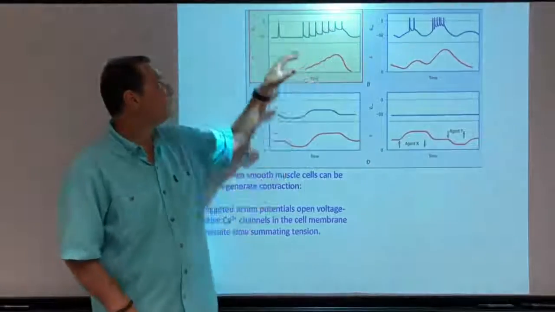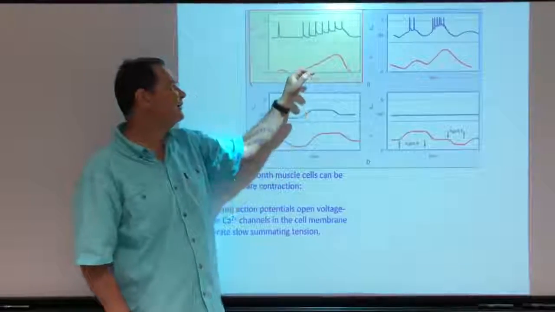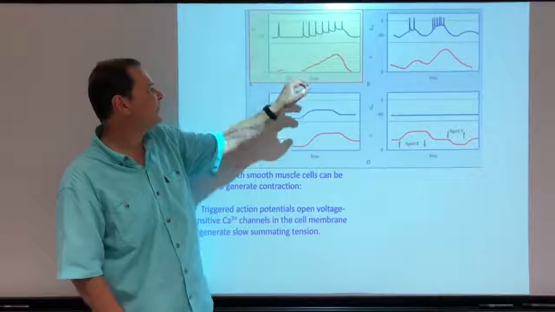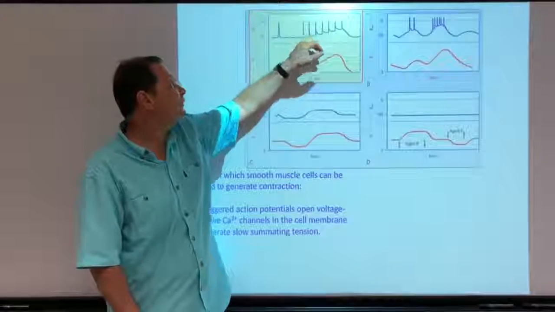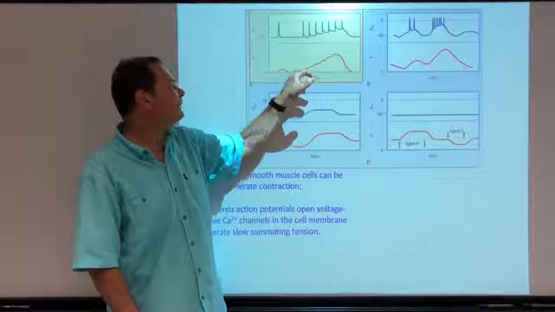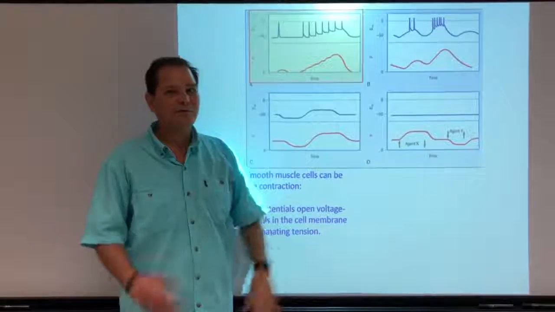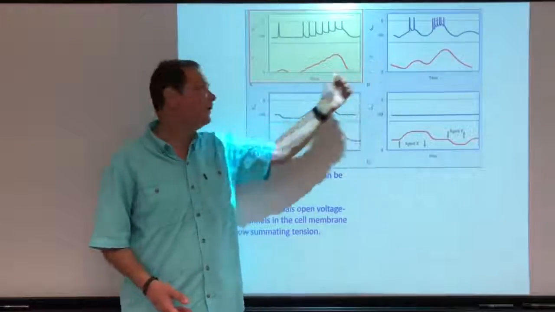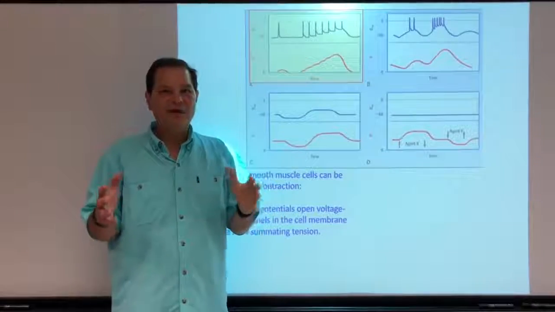A lot of times what you'll see with action potentials like this, the more frequently the action potentials are generated, the more force you'll generate. So here's an increase in force and then a relaxation in response to a single action potential. In smooth muscle and in skeletal muscle, you can throw repeated action potentials, which will cause more and more force to be generated because you're not allowing that muscle to relax. The next action potential will cause more force. The next one will cause more force. There's no time for relaxation to take place. Note that this does not happen in cardiac muscle. Cardiac muscle always relaxes because the action potential is so long that you can't generate another one.